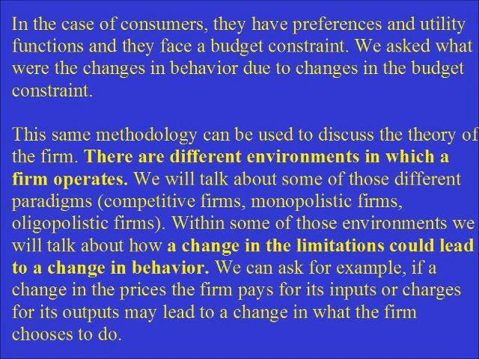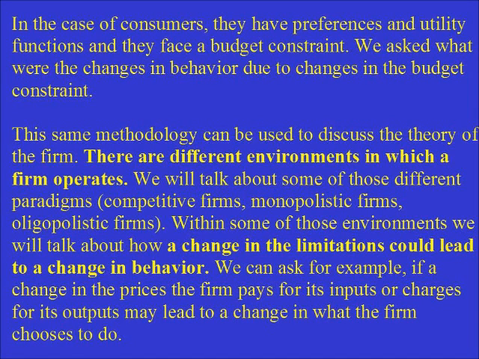In the case of the consumer, they have preferences, utility functions, and they face a budget constraint. We ask what were the changes in behavior due to changes in the budget constraint. Now, this same methodology can be used to discuss the theory of the firm, although in reverse. There are different environments in which these firms operate, and we will talk about some of those different paradigms later on. Competitive firms, monopolistic firms, oligopolistic firms.